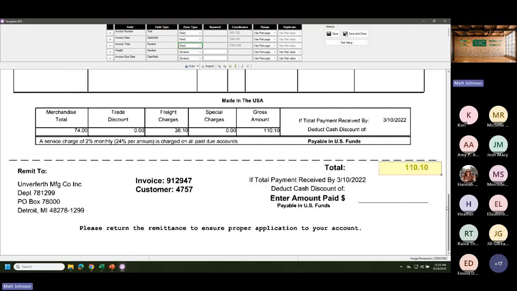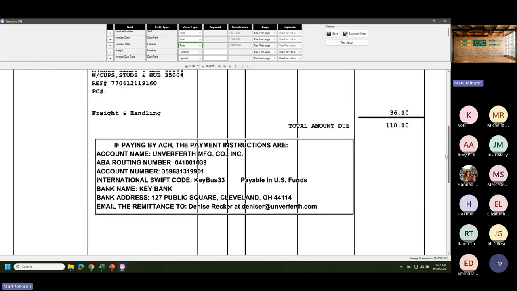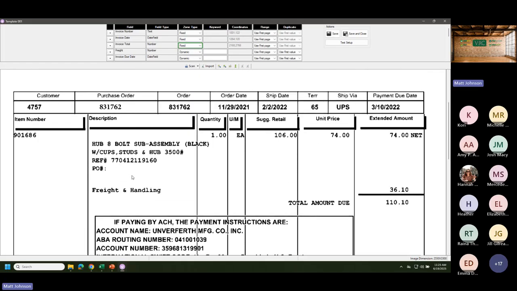Now, freight on this invoice could be done from this field down below, but what I want to show you, and why I like this example, is that they also include freight in the body of the invoice. And for some of your vendors, that's the only place that they provide it to you. So, how do you create a zone that's fixed, knowing that this field's going to move up and down based on how many things you've ordered? And the answer is you simply can't. And so that's why FileBound gives you this dynamic zone.